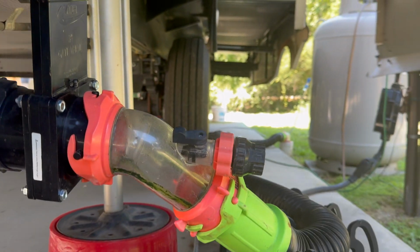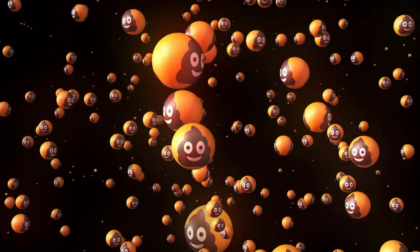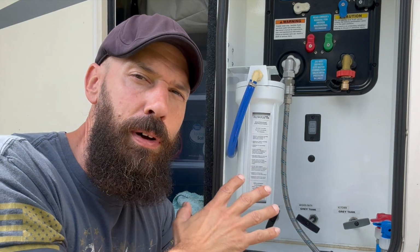What I mean by that is there are times when we as full-time RVers have gone to open our black tank and we pull that handle open and, well, we just don't get much of anything coming out. And this is after it's been closed for 2 weeks, and I know there's some stuff in there. So I know I got an issue, I got a problem. So let's go ahead and troubleshoot some things about these handles.